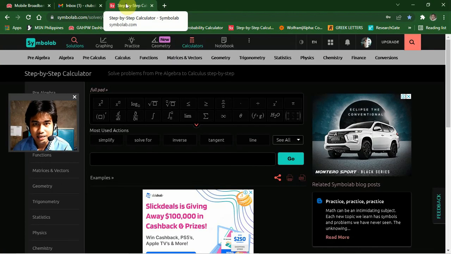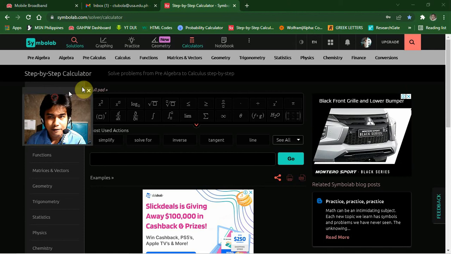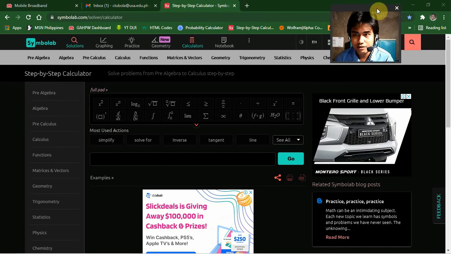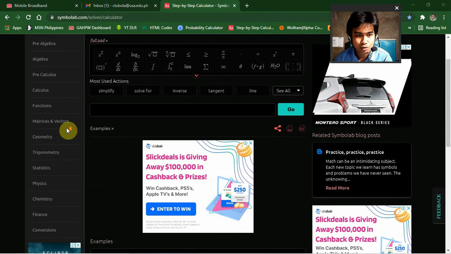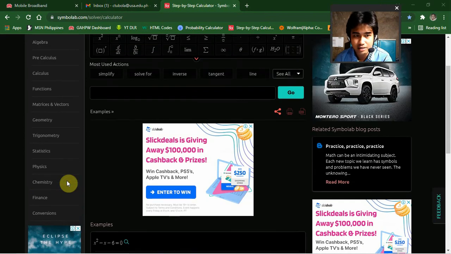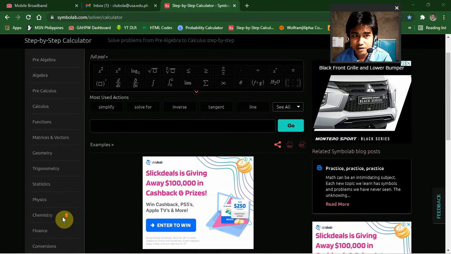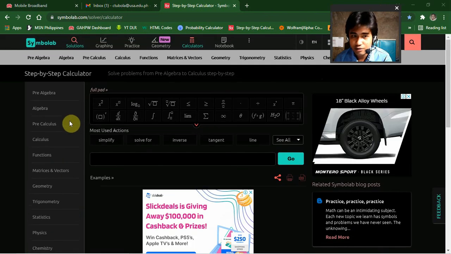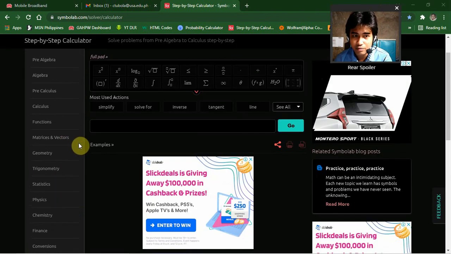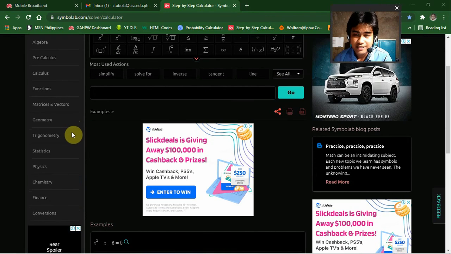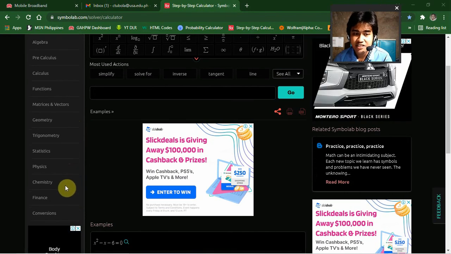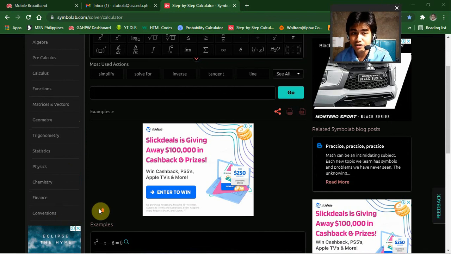This is a good calculator because it covers almost all topics in mathematics, including physics, chemistry, and other conversions.